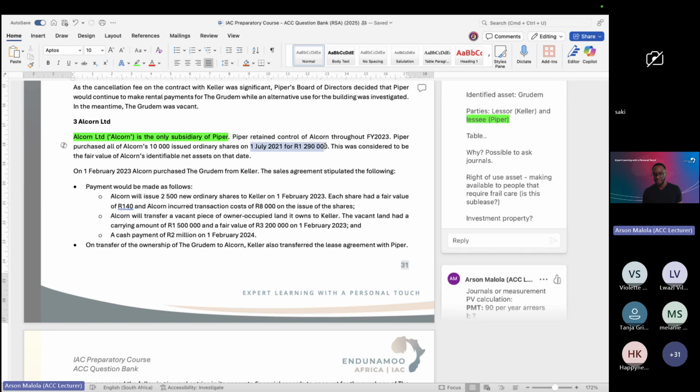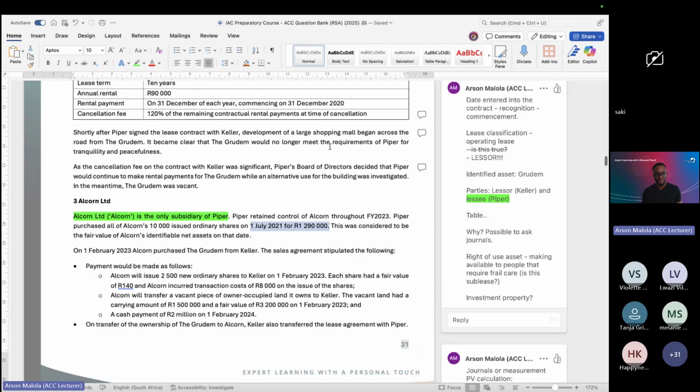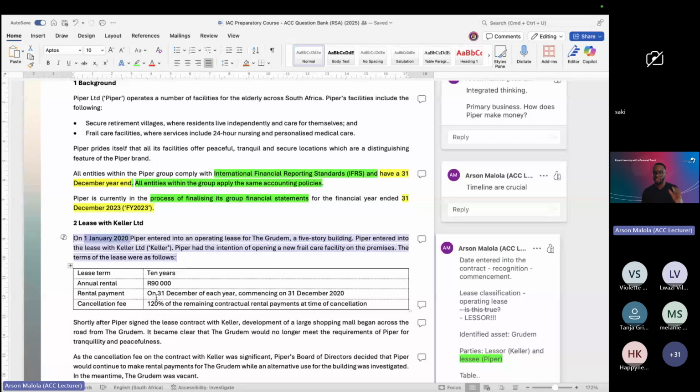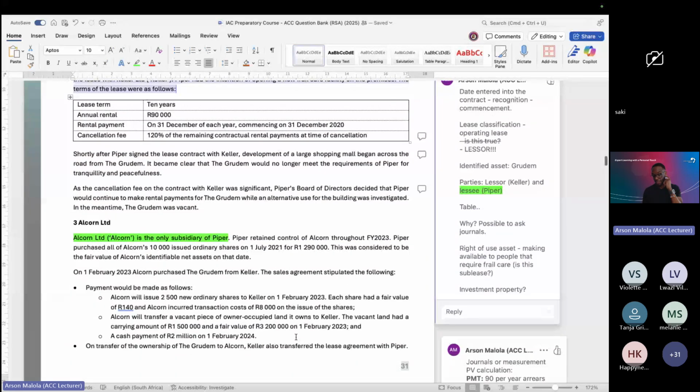So here we've got another key date. This acquisition happened after this lease was signed, right? So in your timeline, you say, okay, 1st of July, the next financial period after that lease on the top was signed, there was an acquisition for Alcorn to become part of the group. So I'm putting stuff in my timeline so I know when things are happening. This is obviously in a period very prior to the current period.